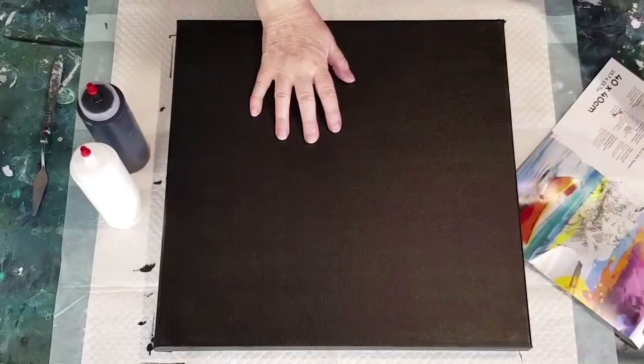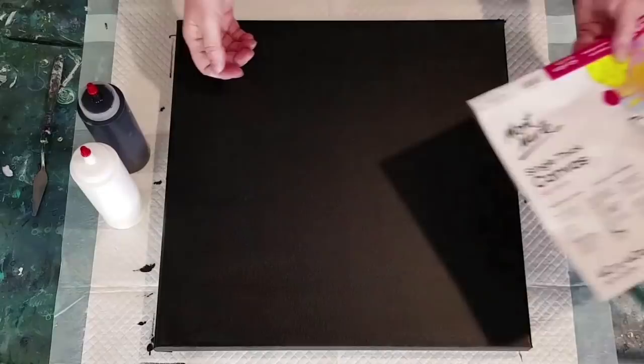Now this canvas is a square. It's 40 centimeters by 40 centimeters or 16 inches by 16 inches. So that's it there.